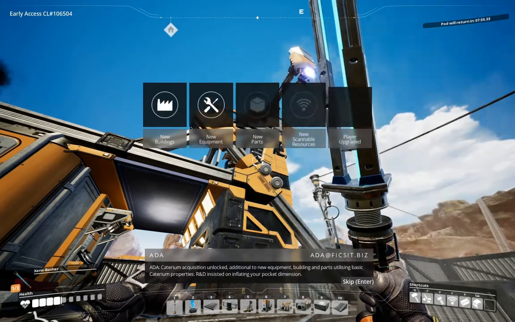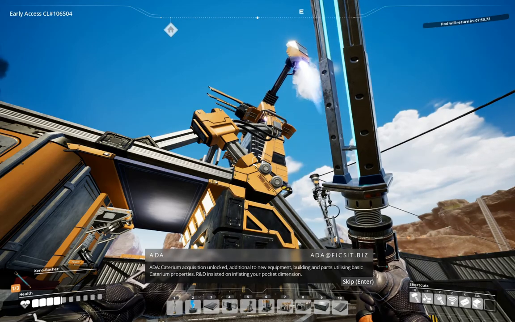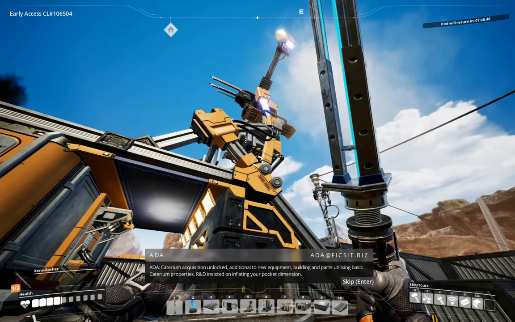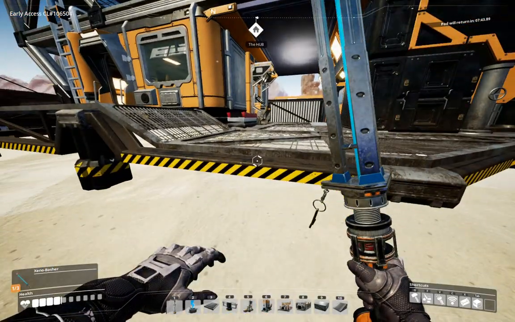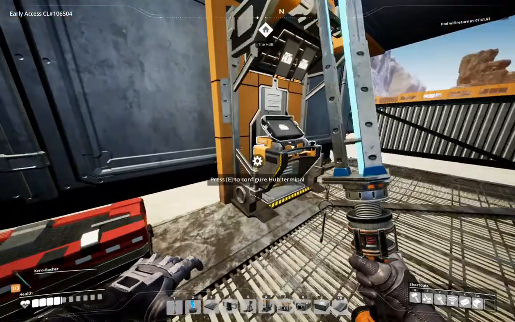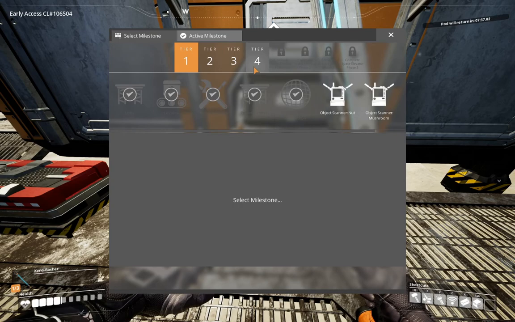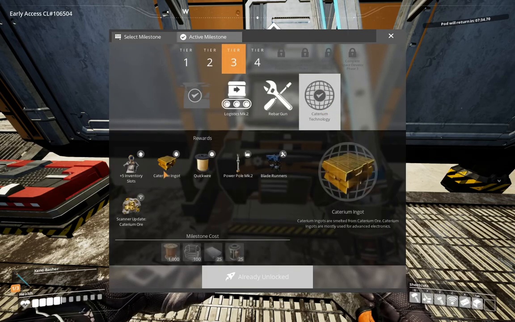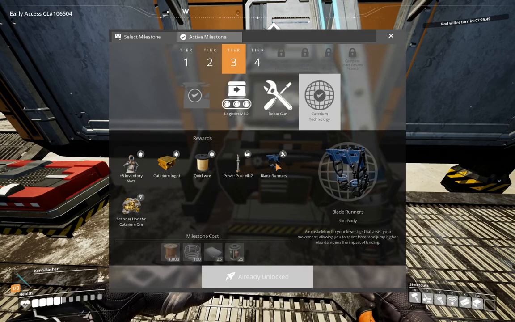Caterium acquisition unlocked, additional to new equipment, building and parts utilizing basic Caterium properties. R&D insisted on inflating your pocket dimension. Alright, I did not even pay attention to what was in the milestone, so let's just take a look at it. Oh, inventory slot, the Caterium ingot, quick wire, power pole mark 2, the blade runners. That's what I need to get. Before I get the buggy, I need to get this because I am just too slow at this point.